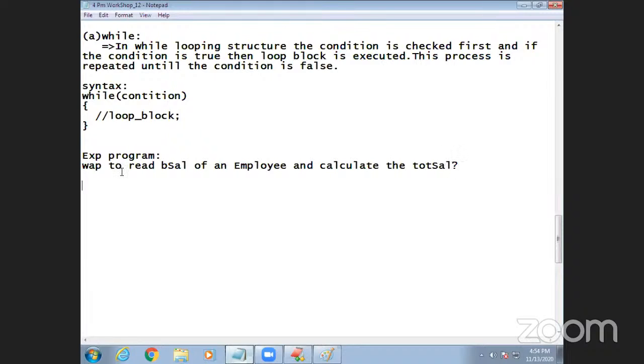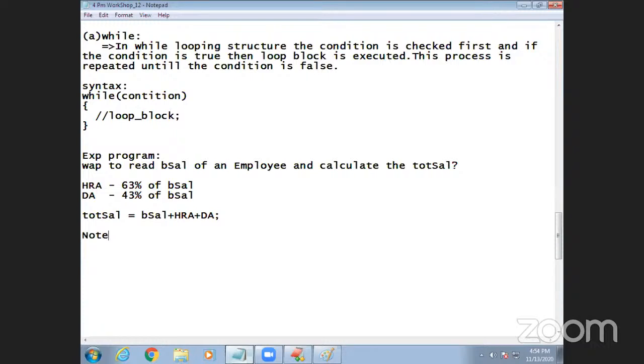In calculating the total salary, some HRA and DA will be taken. HRA is 63% of basic salary, DA is 43% of basic salary. Then total salary is basic salary plus HRA plus DA.